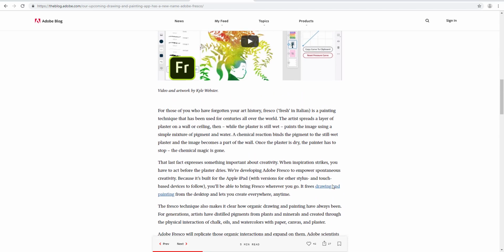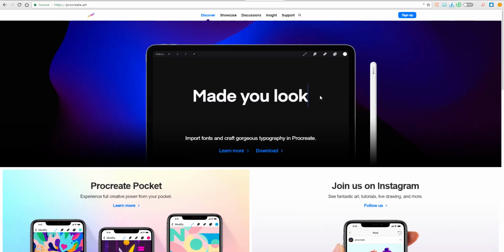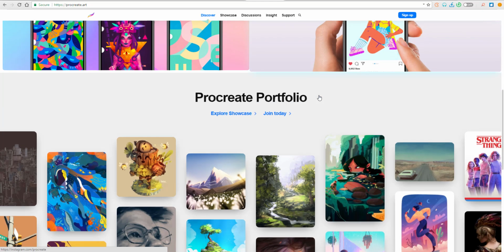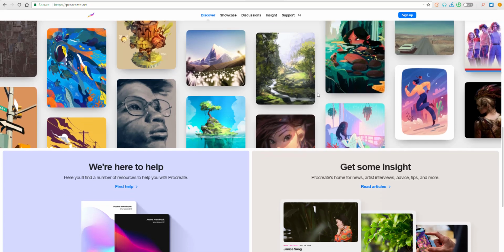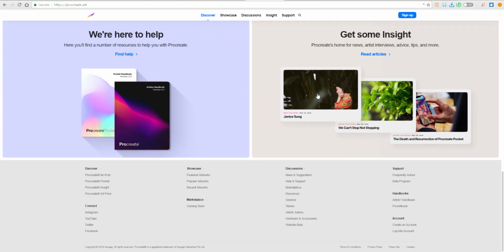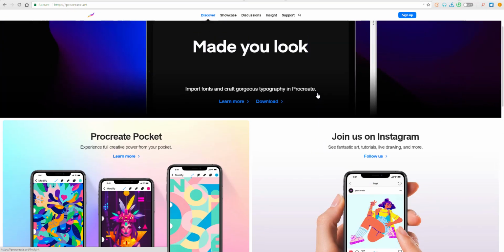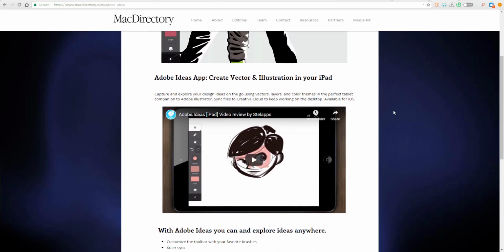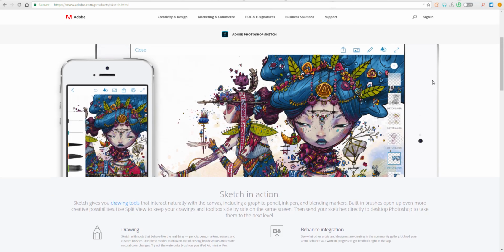And with the way things are looking, I think this tool will compete with the Savage Interactive Procreate tool that is popular for people using iPad, and probably the Sketchbook Pro mobile that you use once you're making use of any drawing tablet. One thing I've come to also understand is probably this is a mix of other Adobe tools that includes Adobe Draw and Sketch, and the other one which is known as Adobe Ideas. But then let's move on.